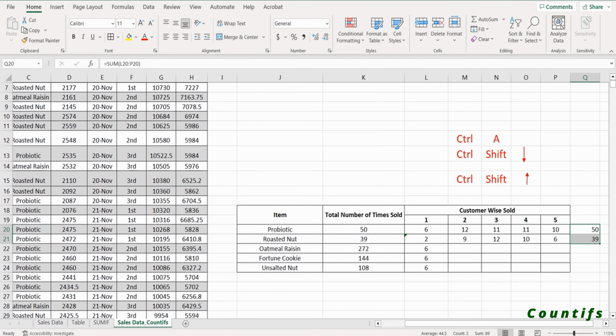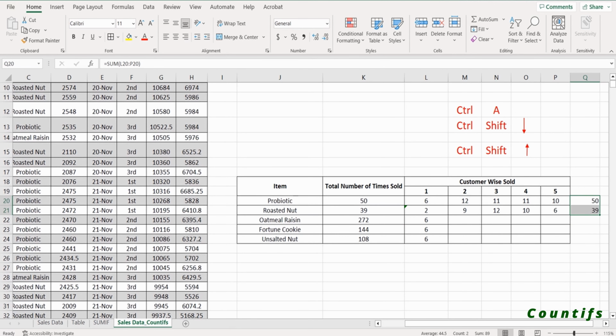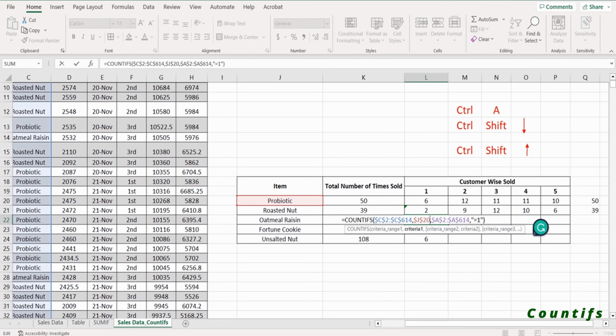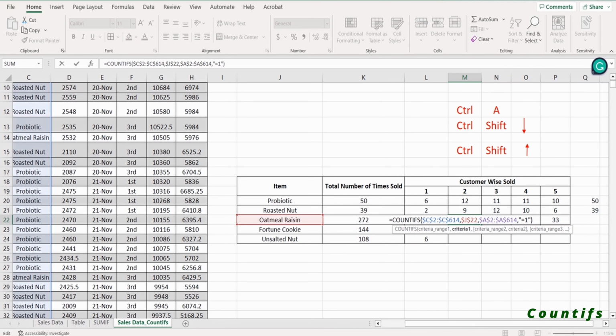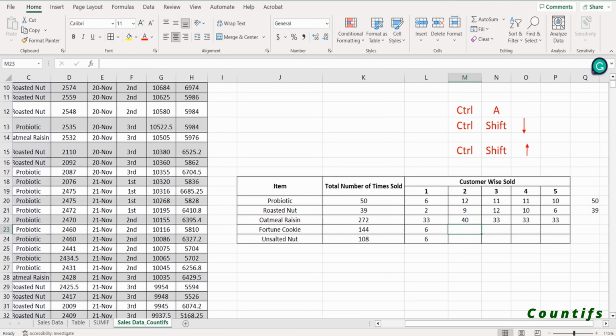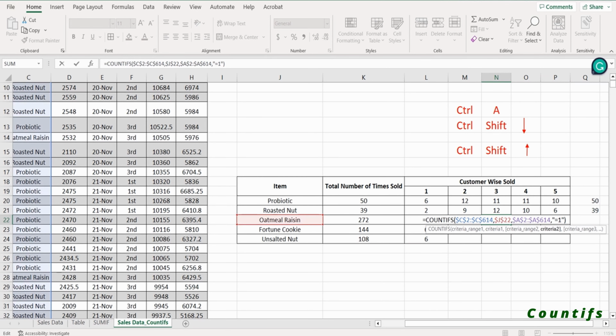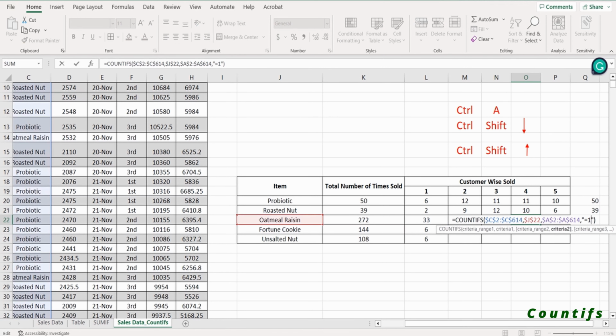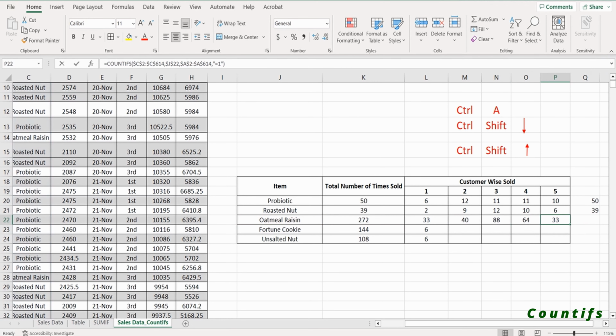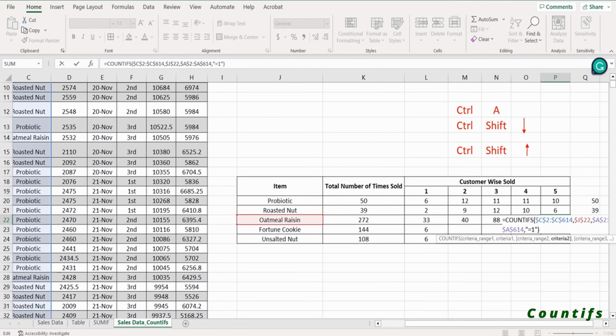In the same way you can do this for oatmeal raisin. For oatmeal raisin it would be J22. So 33, and you can copy until here and write 1, 2, 3, 4, and finally 5.